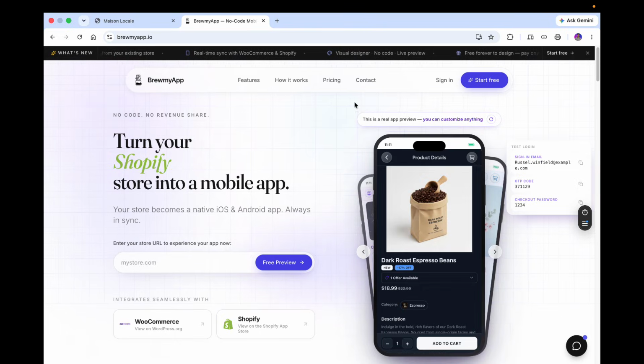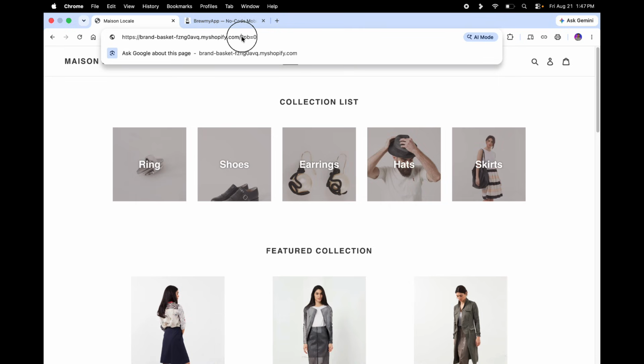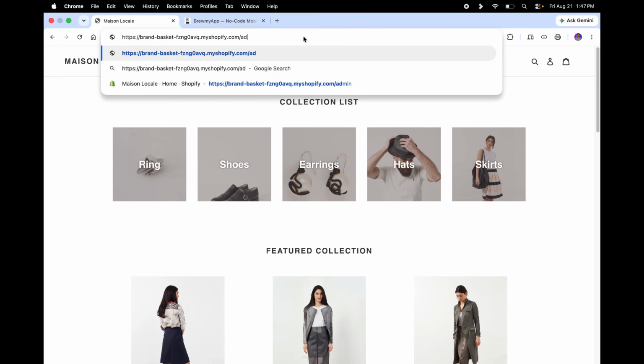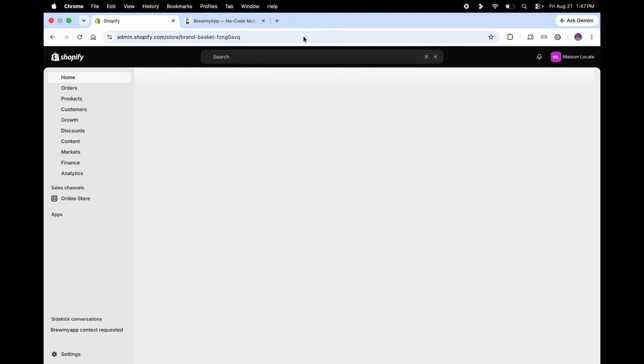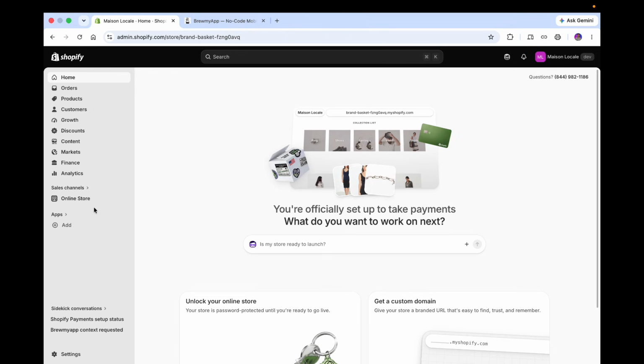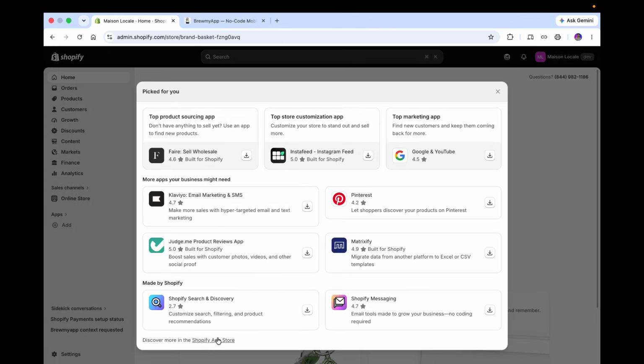Let's get started. For that, we are going to go inside the admin page of the Shopify store. Next step is to add the app. And we have to go into the Shopify App Store.